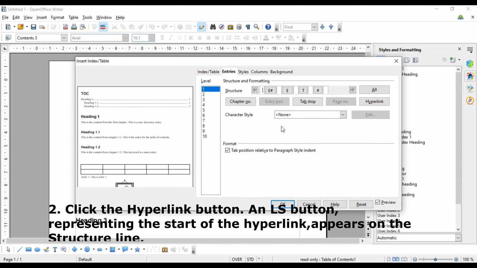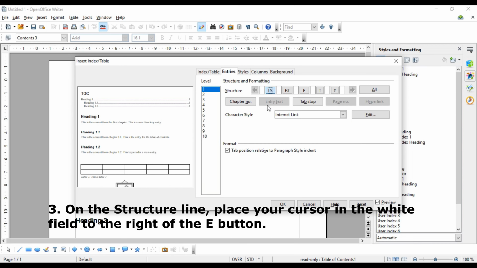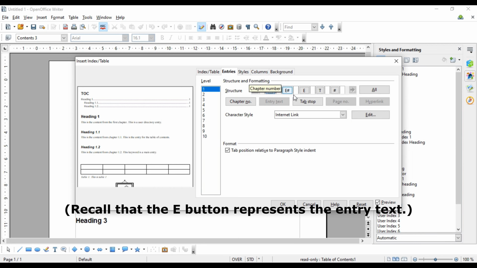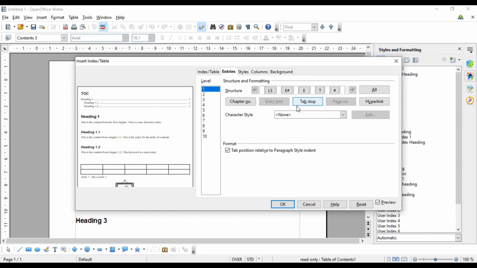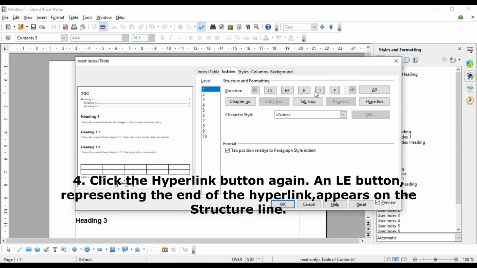Click the Hyperlink button. An LS button representing the start of the hyperlink appears on the structure line. Place your cursor in the white field to the right of the E button. Recall that the E button represents the entry text. Click the Hyperlink button again. An LE button representing the end of the hyperlink appears on the structure line.